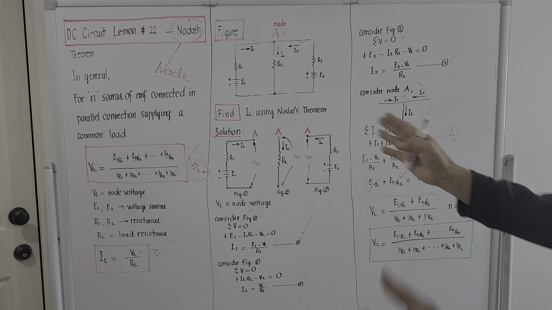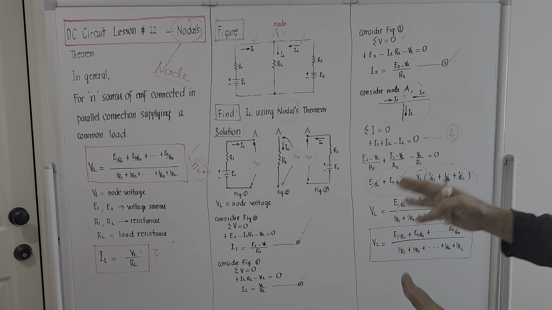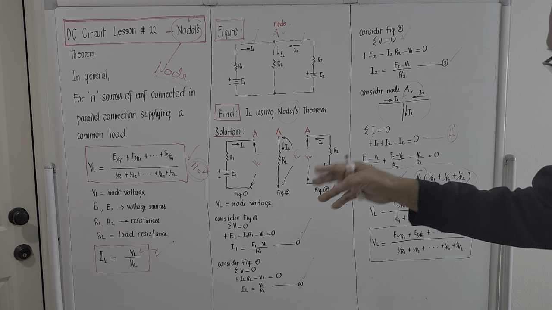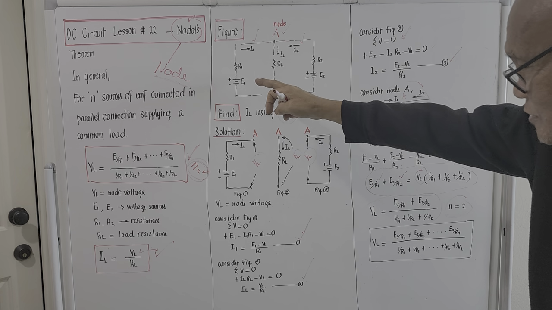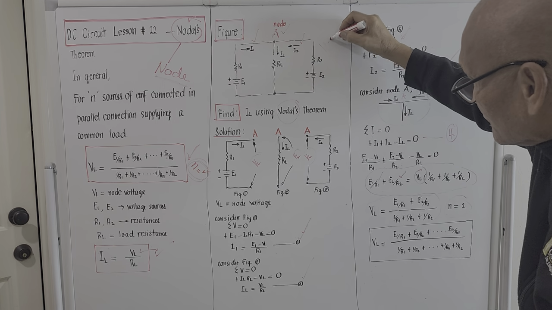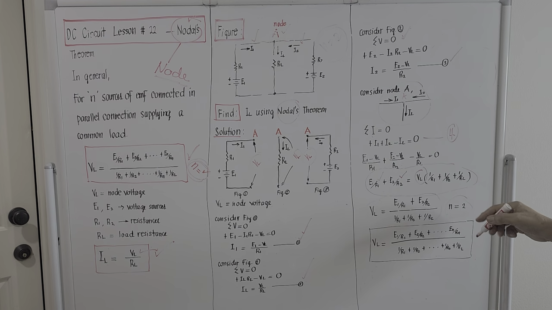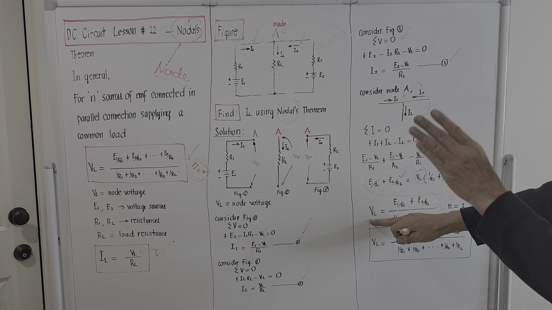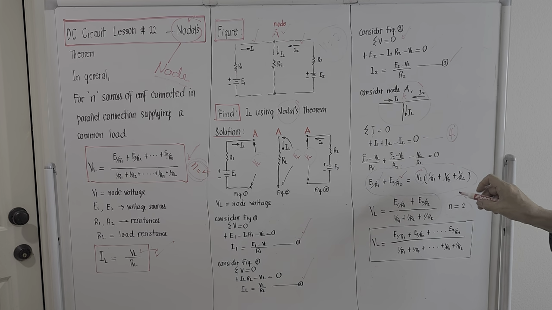Okay? Like what I said, to simplify derivation, we consider for the meantime the value of n is equal to 2. This voltage source number 1 and 2. N here is actually equal to 2. Right? So the formula on how to compute for the value of V sub L, if the voltage sources n is equal to 2, it will be given by this equation here.